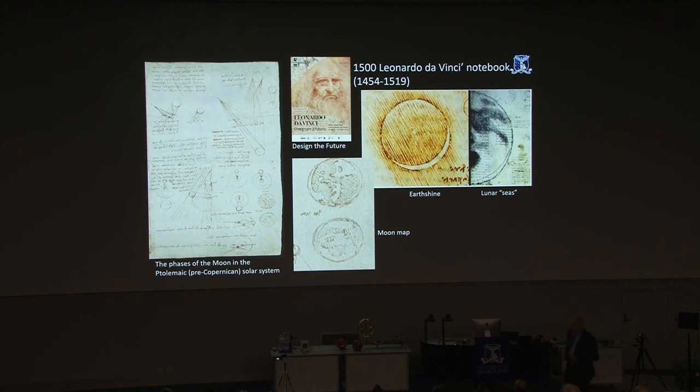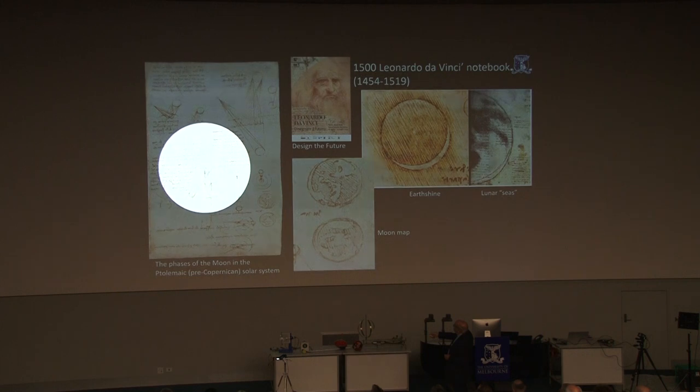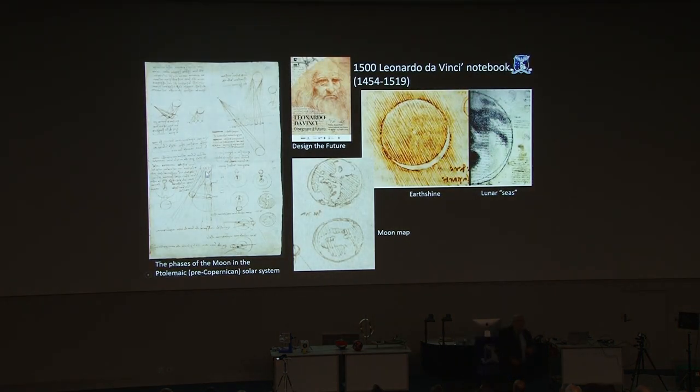But if you look in some of the pages of his copious manuscripts, you find detailed diagrams illustrating the relative position of the Earth, the Moon and the Sun in order to explain the monthly progression of the phases as the Moon waxes and wanes. And you'll notice, if you look at the diagrams carefully, this is the geocentric model of the solar system that Da Vinci is using in an attempt to explain the observations of the phases of the Moon. And that model of the solar system needed a whole lot of fudges in order to explain the relative position of the heavenly bodies and the illumination of them by the Sun.